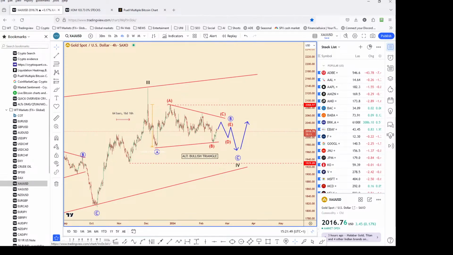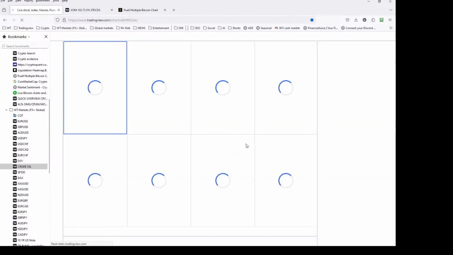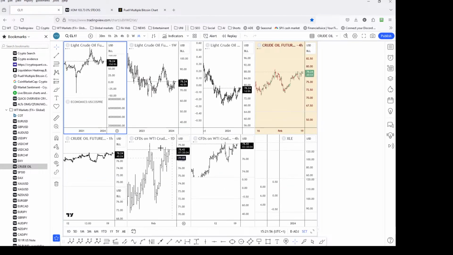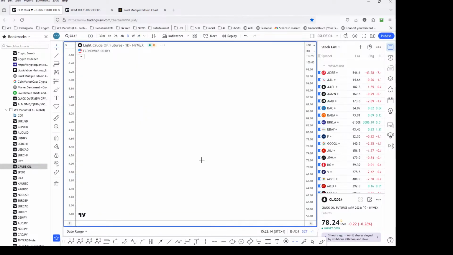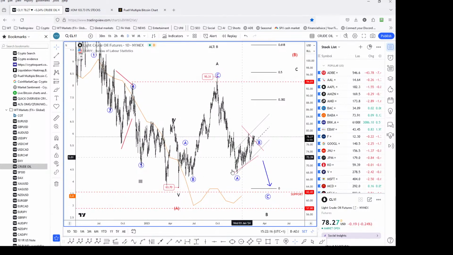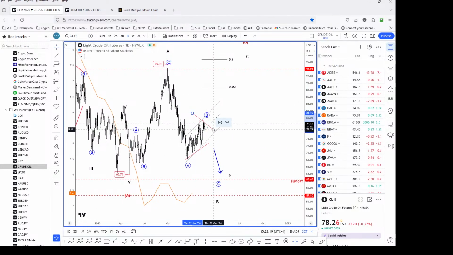Now let's take a look also on crude. As you know, things in Middle East can even escalate there. There are new attacks planned on a rough fresh look. Here we are still tracking this wave B rally, could be maybe some kind of a triangle, could be a higher degree, but I still assume that that's a corrective rise here from the most recent swing low here, going back to December.